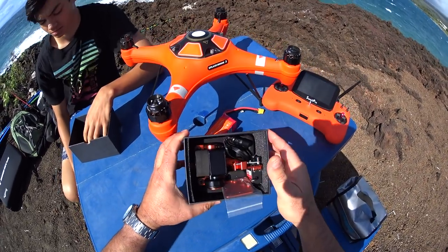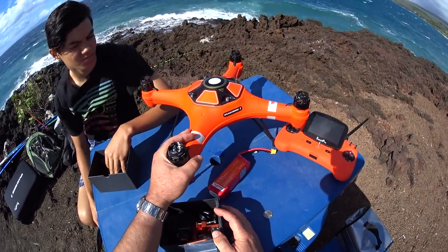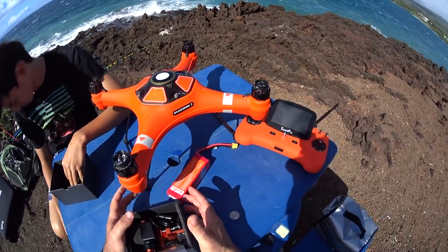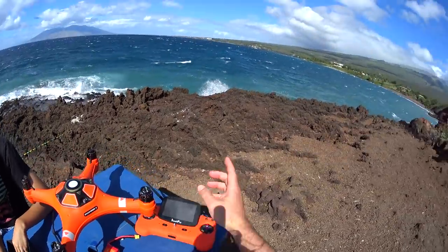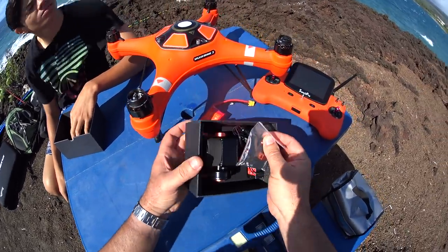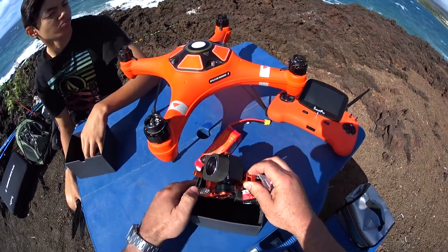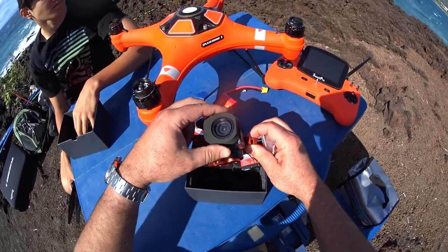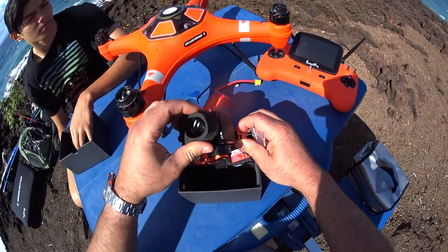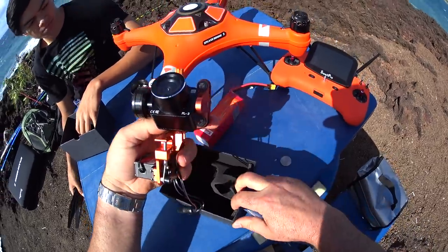Anyway, you may have seen — I'll have some videos of this Splash Drone 3 linked in the video description. It's a pretty cool drone. I've got an unboxing of it, a setup, and I've also done a full-on flight test in the ocean right over here just to see how waterproof it is. Let's get started with unboxing this new camera gimbal setup. It's a pretty massive camera with all this stuff on it, but it comes in this box with a couple of foam pieces attached to it. I'm just going to take these off first and get everything out.